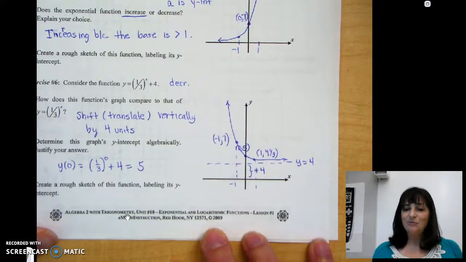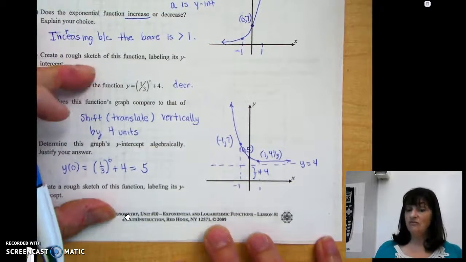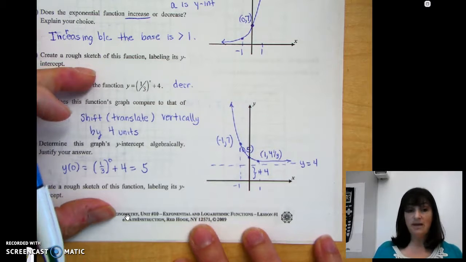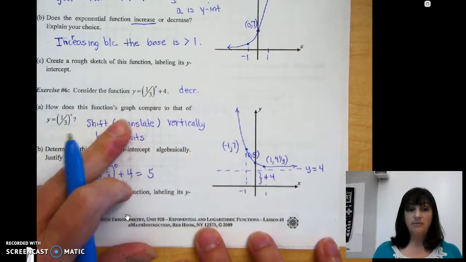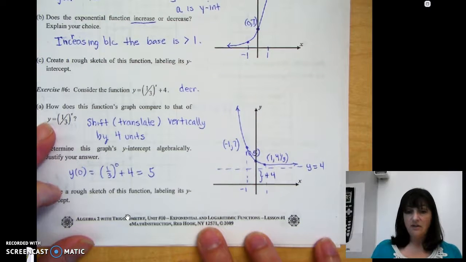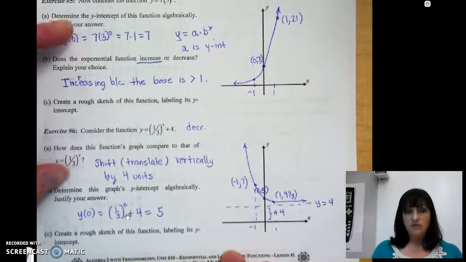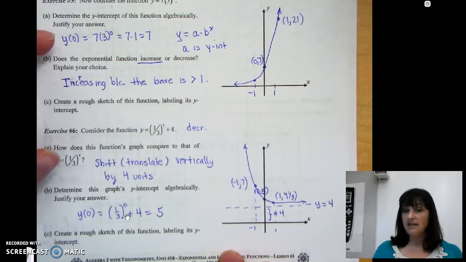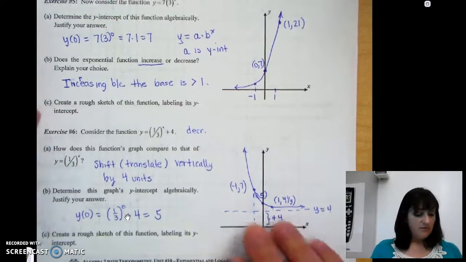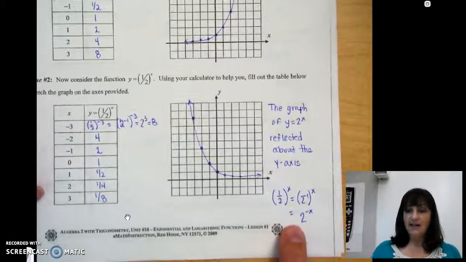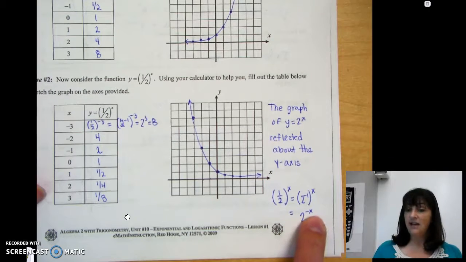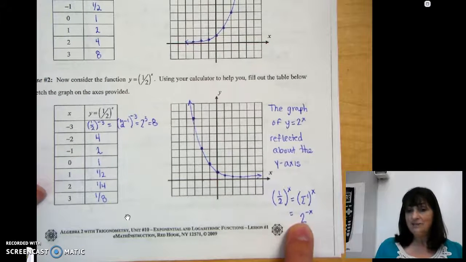Okay? All right, so you're going to be doing some graphing in your homework. Some of it is going to involve transformations, and you're going to be asked to compare how a function's graph compares to a basic parent graph. And the 2 main types of transformations will be transformations that involve scaling the graph by a scaling factor, so a vertical stretch or compression, and then either a translation horizontally or vertically. And don't forget, we also did one over here where we talked about the graphs as a reflection of the graph. So if you see a negative exponent like this, you know that the graph is going to be a transformation of the parent graph.